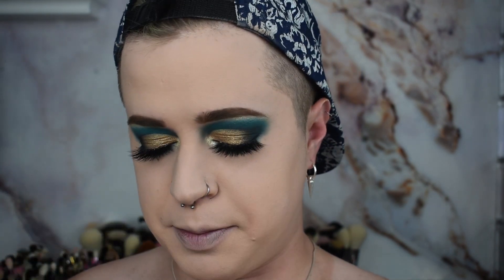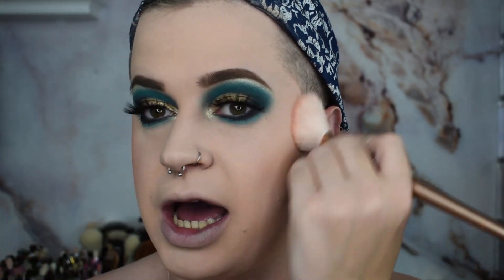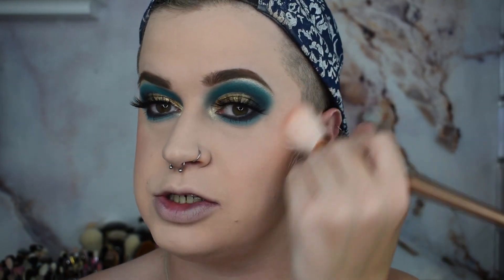So now the brows are on and the eyes are done. For the brows, I use the Anastasia Brow Wiz in Soft Brown and the Gimme Brow in 4.5 from Benefit. I'm also wearing some MAC lashes, and I am going to throw on some eyeliner in just a hot second. Really quick, I'm going to go in with Milani Luminoso Blush for this look, because there is not a blush in this Aladdin collection, and I wanted to go in with a blush that I know, love, and swear by.